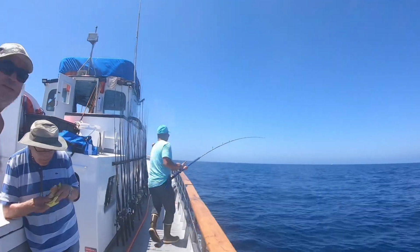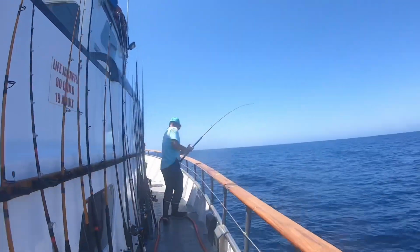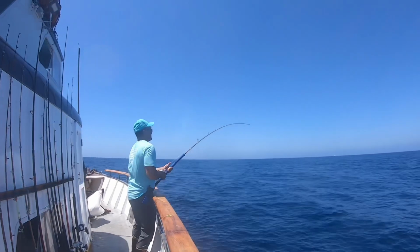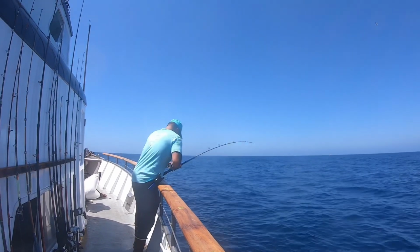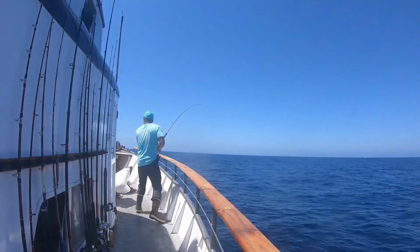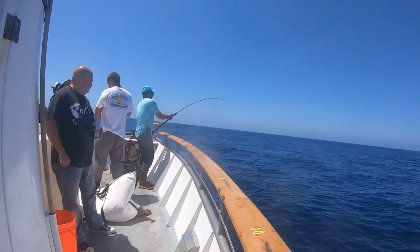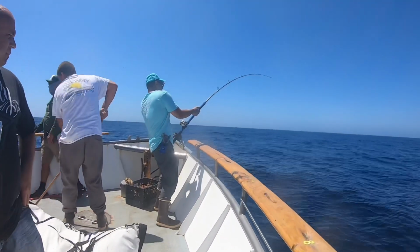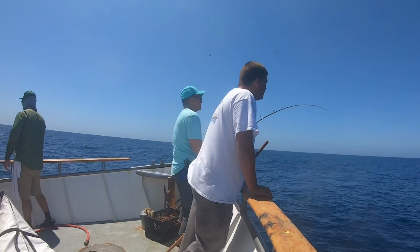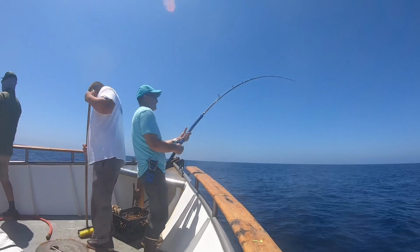Use circle hooks. Not everybody will agree with this point, and that is okay. There are people who are right and people who are wrong. And based on all of the boats that I have been to that do this professionally every single day, everybody will say circle hooks are the way to go. The reason you want to use a circle hook is because it almost guarantees, right? Because nothing in fishing and nothing in life is guaranteed, but it almost guarantees that you will hook the fish in the corner of the mouth 90% of the time, if not more.